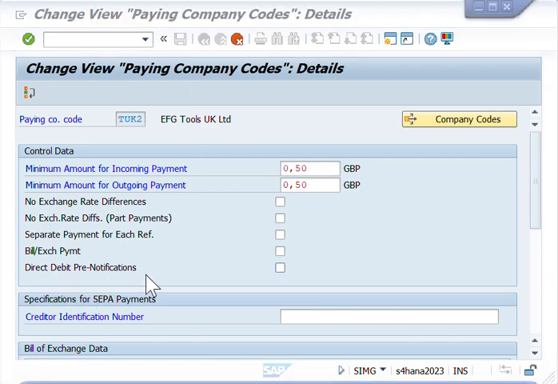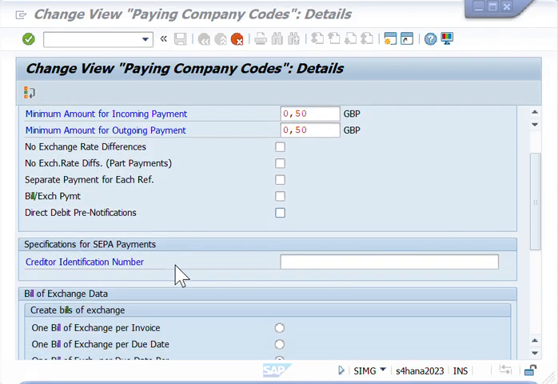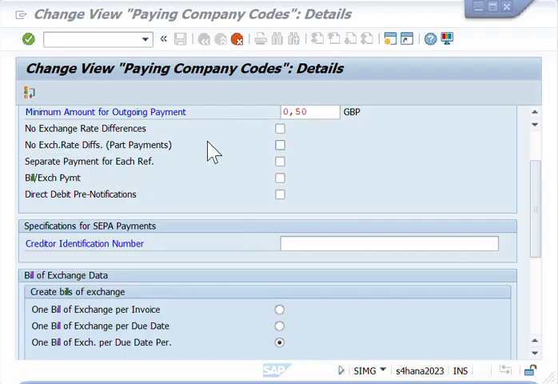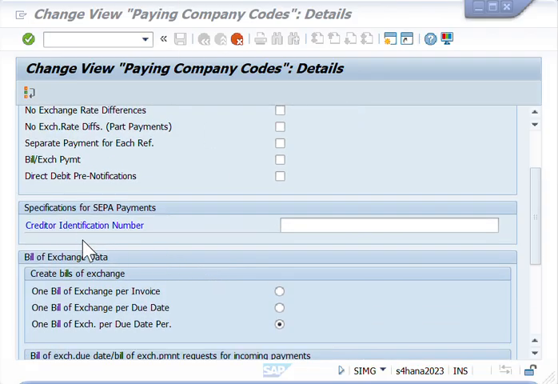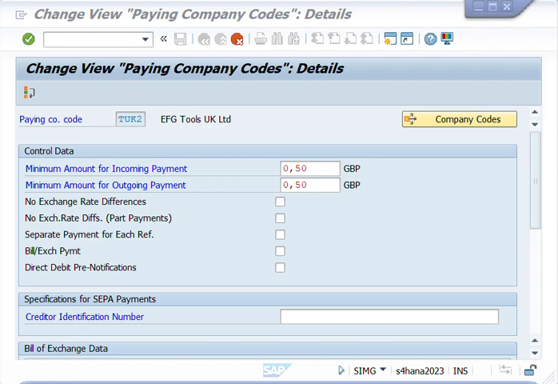For direct debit pre-notifications, we will not check this box either. You do not need to select this box if you want to create the direct debit pre-notification in the context of SEPA direct debits. Okay, so anyway, we won't check this box. We will leave the credit identification number blank. This is a credit identification number for SEPA, so it's similar to direct debit pre-notification.